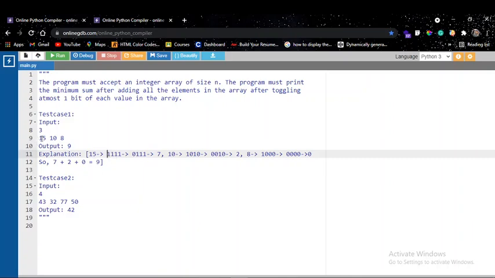So when you take the first case, it's like 15, 10 and 8, right? So first let me take 15. Change this 15 into binary form. You'll be getting it, right? The utmost bit is nothing but, from the last, the binary order comes from the last, right? So the utmost bit is nothing but this one. So you'll be toggling the utmost bit. When it is 1, it will be written as 0. When it is 0, you will write it as 1. So that's what toggling is. And then this binary form will be converted again into decimal. So you will be converting all these elements in such form and adding them up. So that's what will be your output, right?